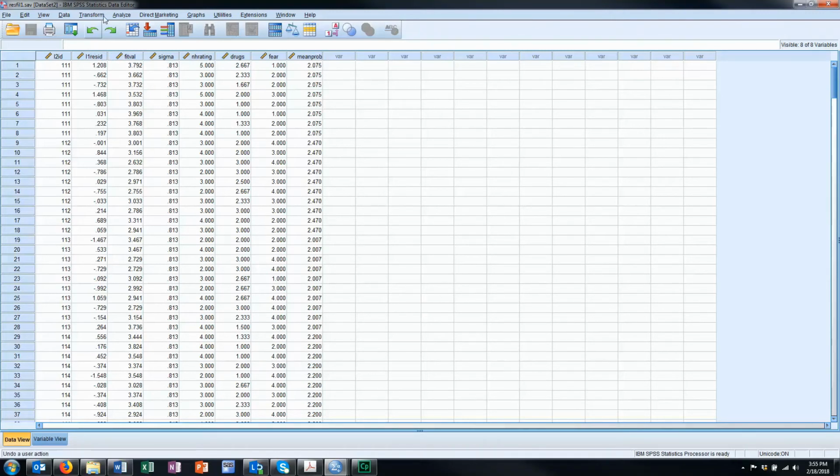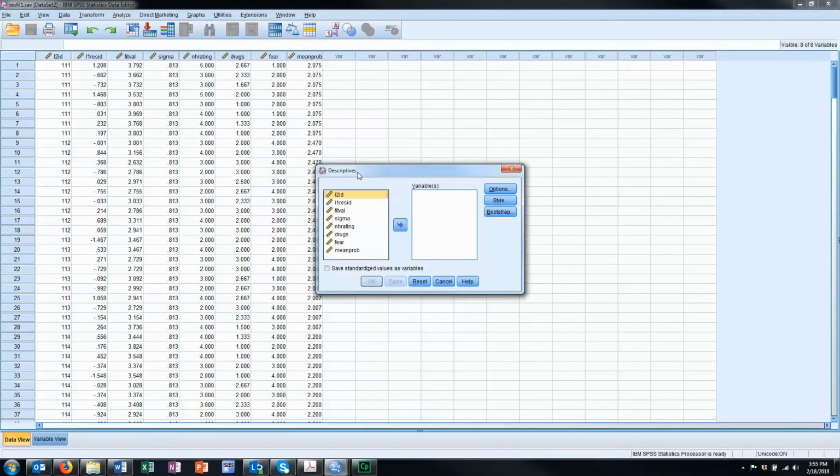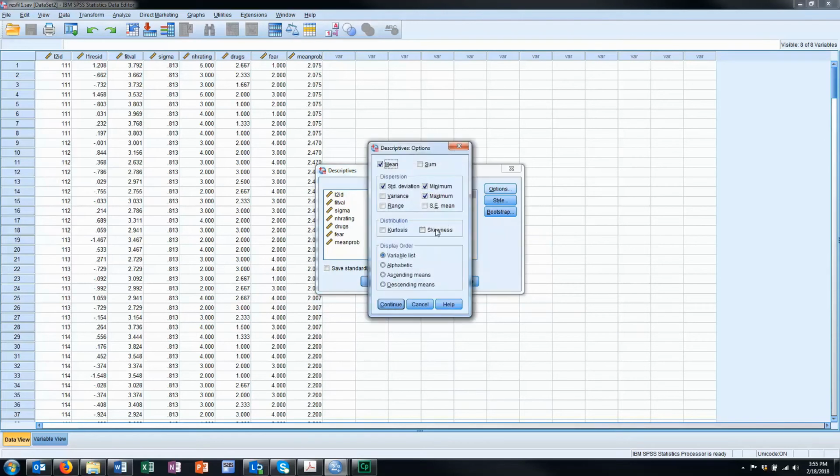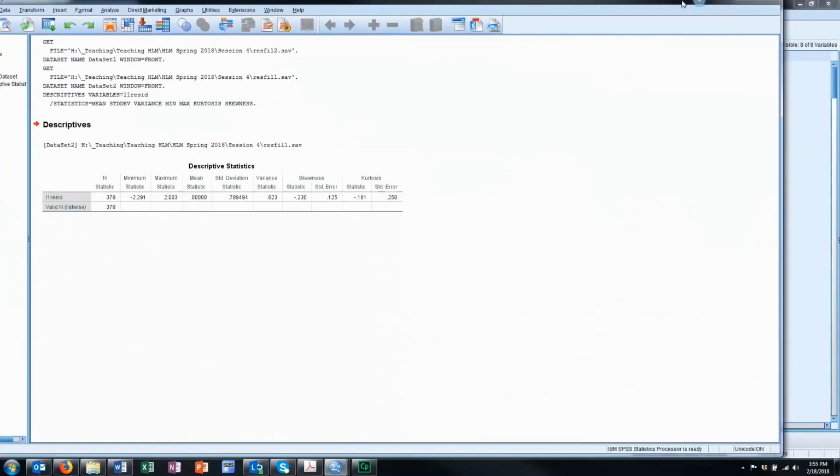But the first step would be to just go to analyze the distribution, and just doing this real quickly in SPSS. You can do that in software of your choice. I'm going to ask for a skew and kurtosis and a variance, and then let's see what we're going to get. I have to move this over here.